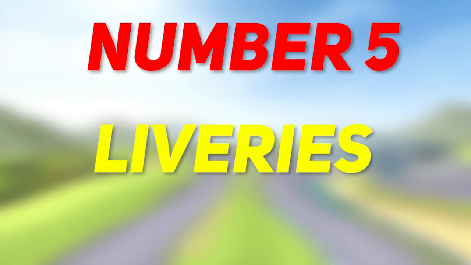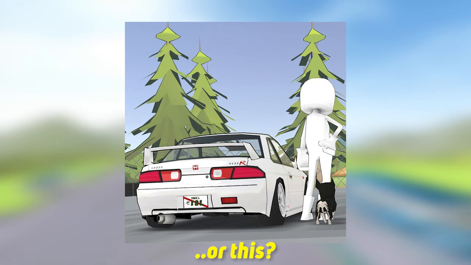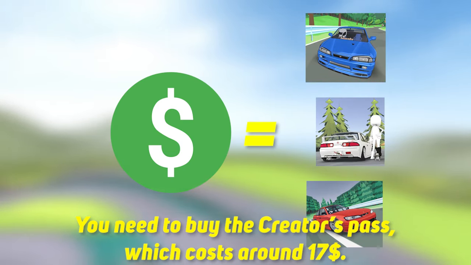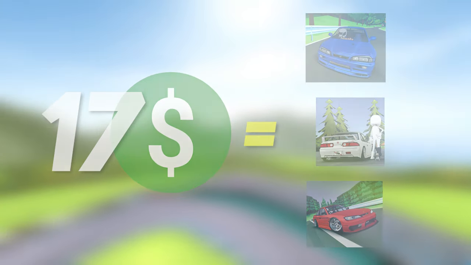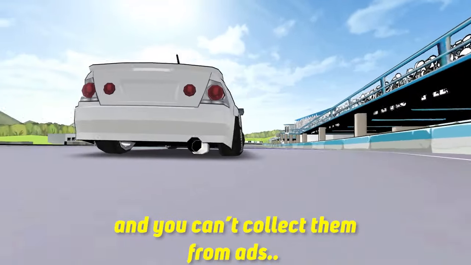Number 5. Liveries. You want this livery? Or this? Or maybe this? Unfortunately, to have these kinds of liveries, you need to buy the Creator's Pass, which costs around $17. There is no other legit way to get it, because you can buy it only with cash, not coins, and you can't collect them from ads.